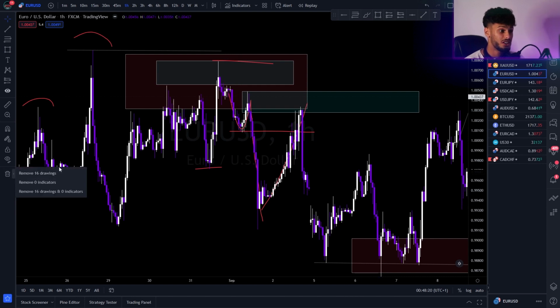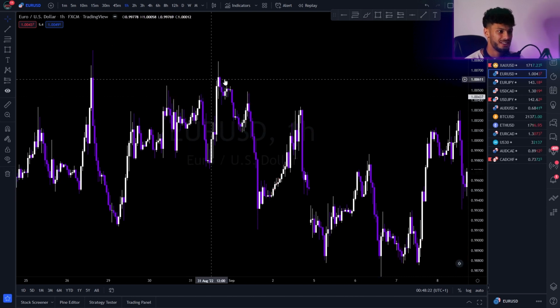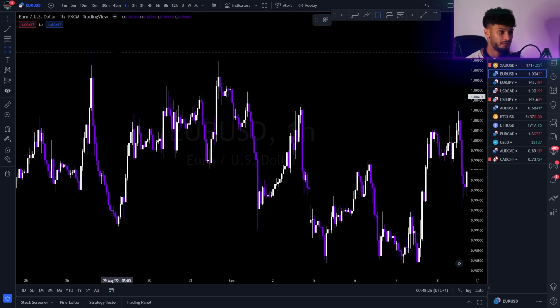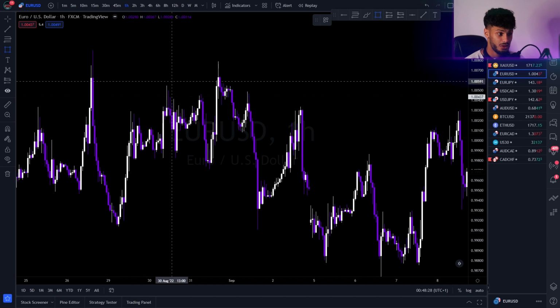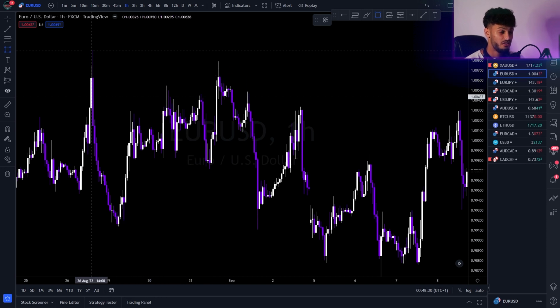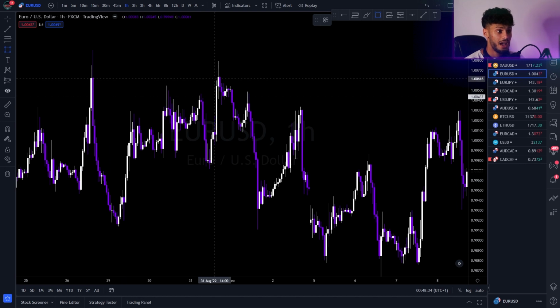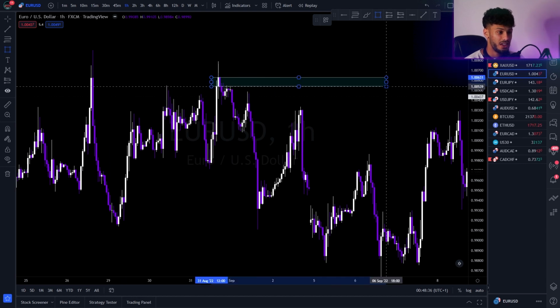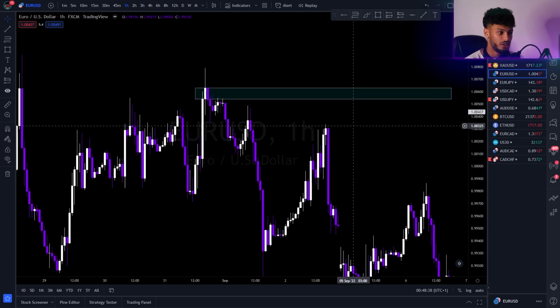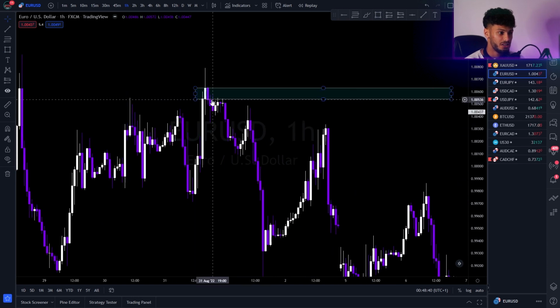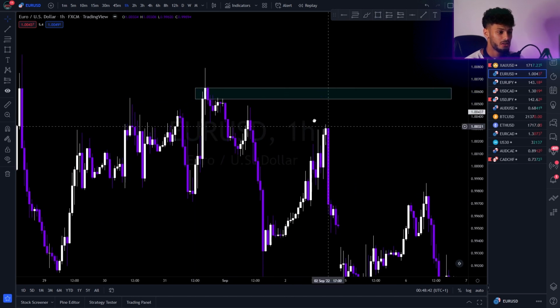Now, how could you have gotten a better entry, an even earlier entry? The scenario number one setup right here. You see, we clear the previous high, failed to break the high. So liquidity purge, failure to break basically the swing high right here of this structure, and then scenario number one setup, the entry within the FU candle on the lower time frame. See, scenario number one entry, this is right here, the retest on that open, I'm selling.